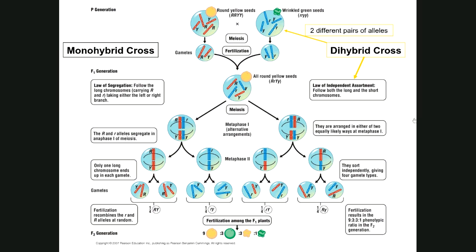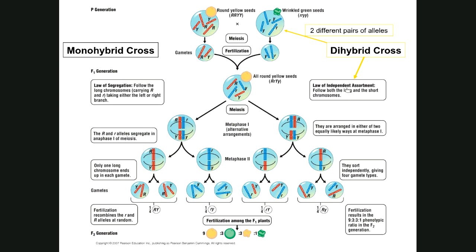So from his dihybrid cross, he came up with the law of independent assortment. It came from his second hypothesis, and I'm going to let you read that. But what they're showing you here has to do with the type of cell division we talked about in chapter 13, the cell cycle involving meiosis, okay? So I'll let you look at this, and I'm just showing you where the monohybrid cross applies for the law of segregation, and where the dihybrid cross, he derived his second law of independent assortment.